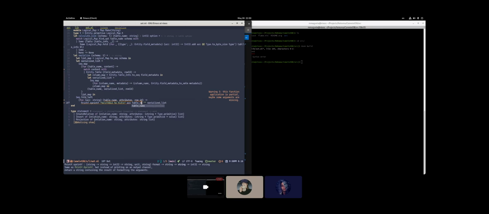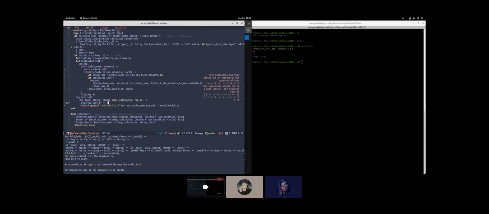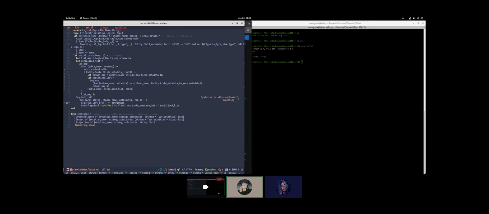Table name, and the row ID. Okay, now the last thing we need to do here is attributes. So attributes, they are an XML sequence that we also need to fold. So let's just do the same trick. Stack.foldLeft attributes, and then we pass fun.